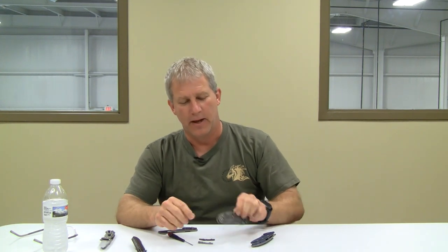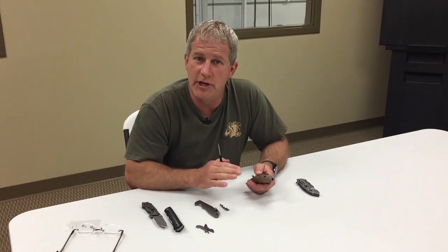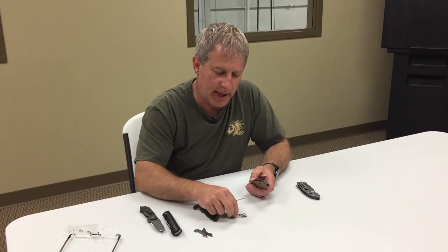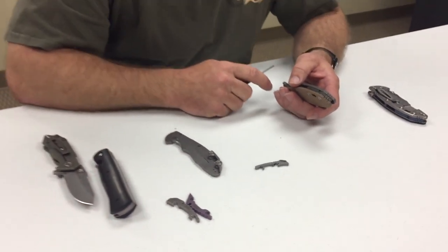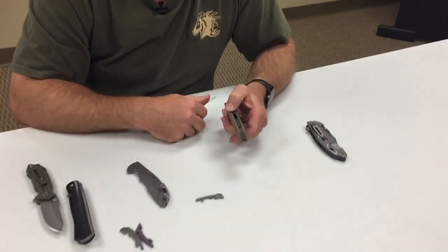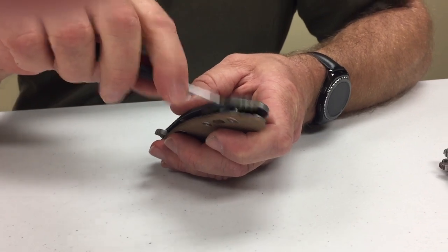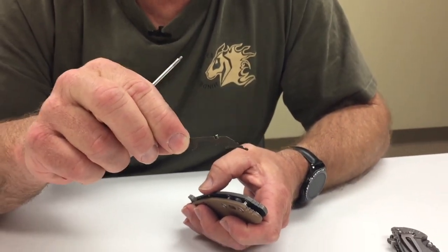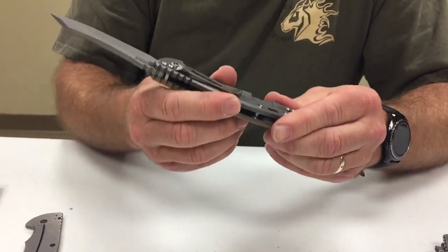So how does this work? This is the biggest thing that makes it different. I'll take one in and out and show you exactly how. What I want to do now is take you step by step through the process of changing out the HMBS. This is the lanyard option for the HMBS. I'm going to change it out on this XM18 — it currently has what we call the plain attachment. All you have to do is loosen up the set screw, and as you can see, it pops right out. The knife has your two special standoffs and is still a working knife — nothing was taken apart.